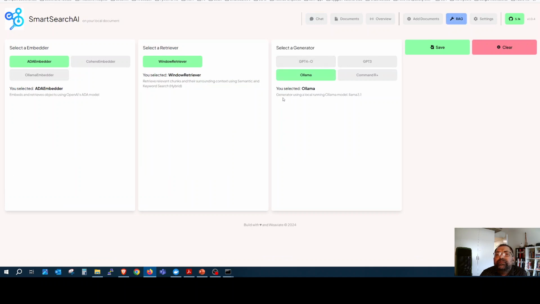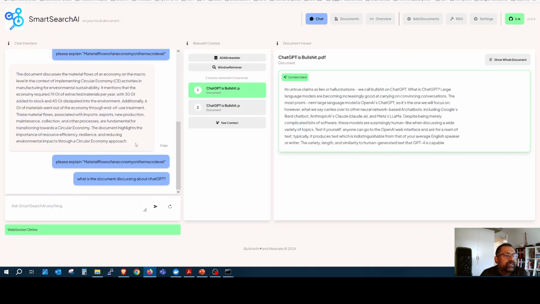That's why it's taking time. The generator is using local, running on Ollama Llama 3. Llama 3.1 is a good model, but still it is taking some time because it's running locally, and my machine is not that powerful.